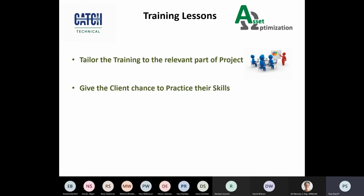As an example, at the beginning of the project, it will be usual to introduce the concept of risk and to walk the project team through the various steps in a project implementation plan, from collecting and validating data right through to mitigation and reassessment. It's likely that circuitization will be a new subject to the team, and they'll need to be trained so that piping lines can be arranged into corrosion circuits.